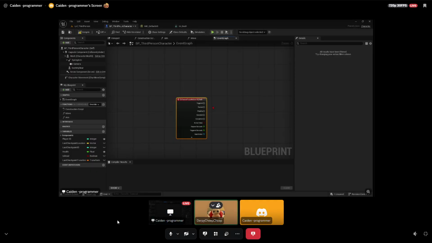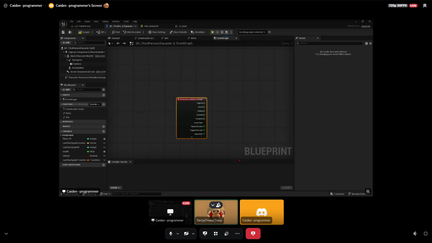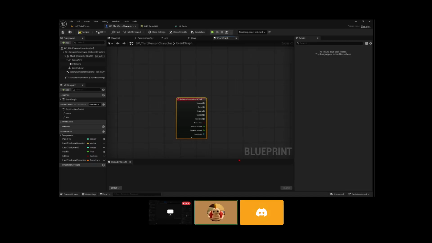What else do we need? Oh yeah, okay. So the way we're gonna make the dash actually function is make a movement state using the character movement component that is at the bottom of the hierarchy.